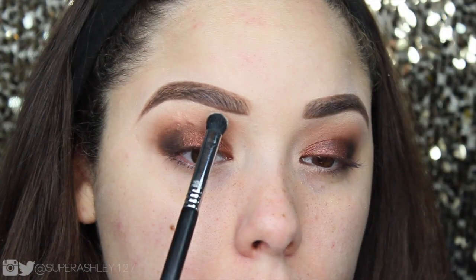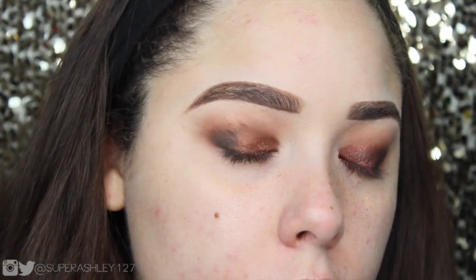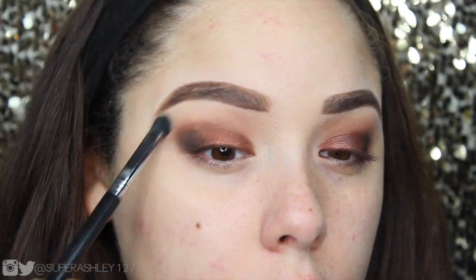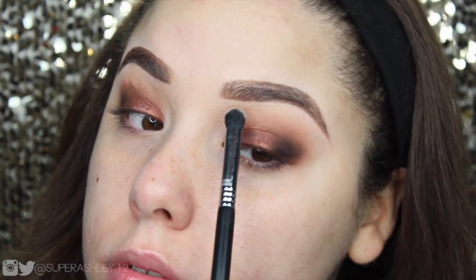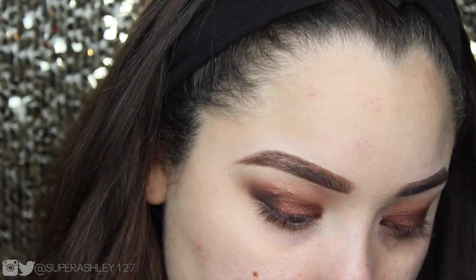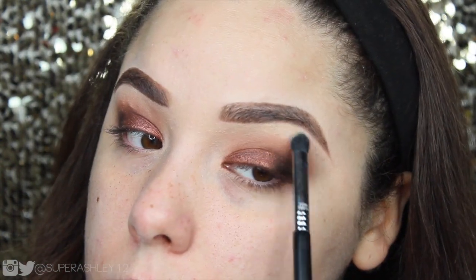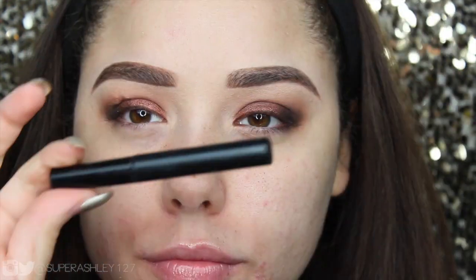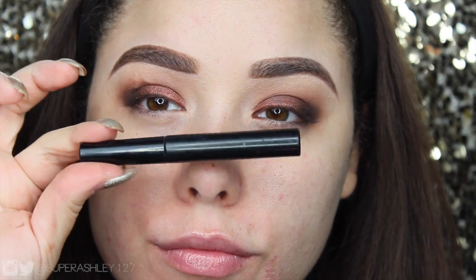And then I went in with Vanilla Bean from Makeup Geek, and I just took that right under the brow to highlight the brow bone. You can do something shimmery if you want, but I like to do a matte highlight when I'm doing something shimmery on the lid. So I just went in with this shade and popped it right under that brow to further define the brow, and then also just highlight the brow bone and clean up any messes up in the blending process. And then I'm going to take my NYC Liquid Eyeliner and just give myself a nice wing.